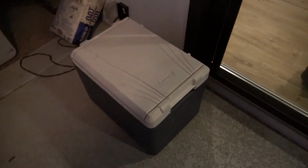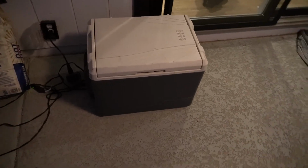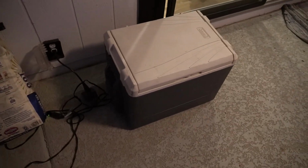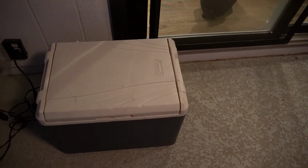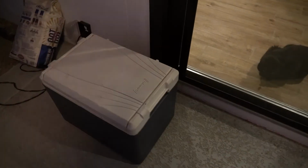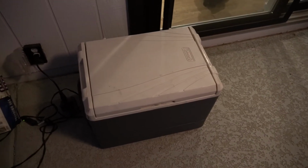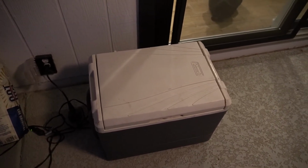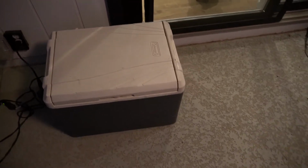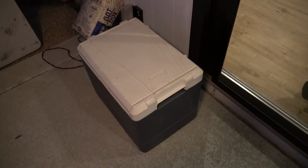Although I'm probably not going to use it in 100-degree weather. Also, probably not going to use the fridge in 120-degree weather either. But the other fridge will kick down to, I think it goes all the way down to 0 Fahrenheit. We're just going to use it overlanding, and I'm not going to camp in 120-degree weather anyway, so I think it's going to be a better fridge. But I just wanted to compare the two.